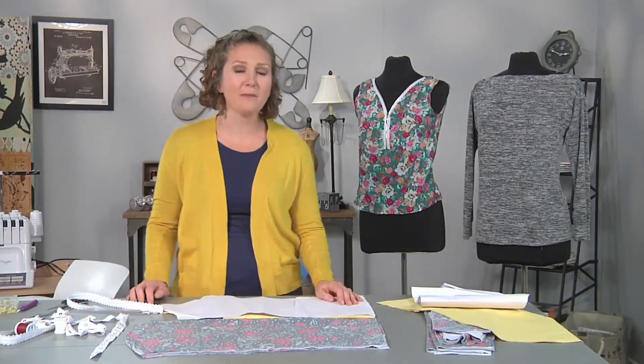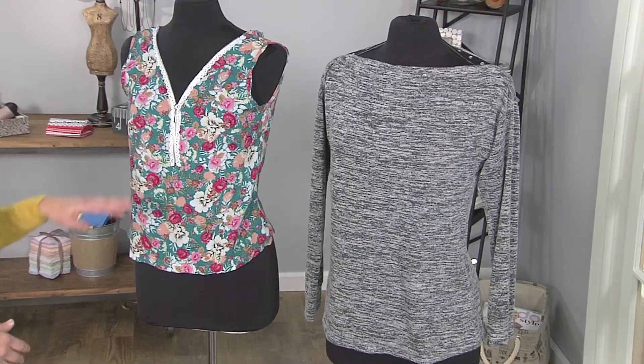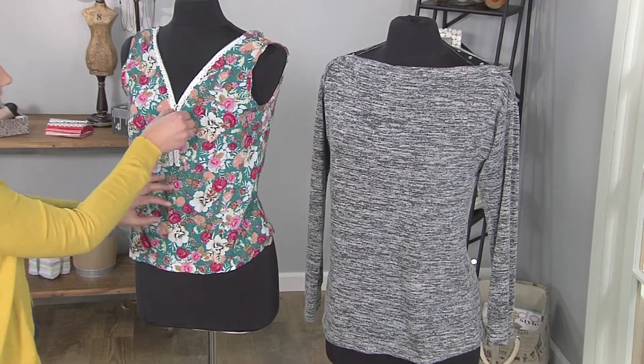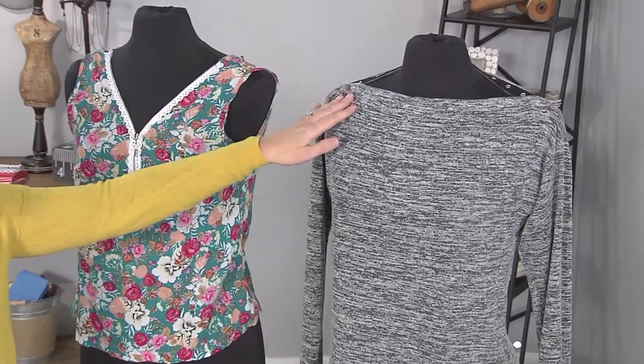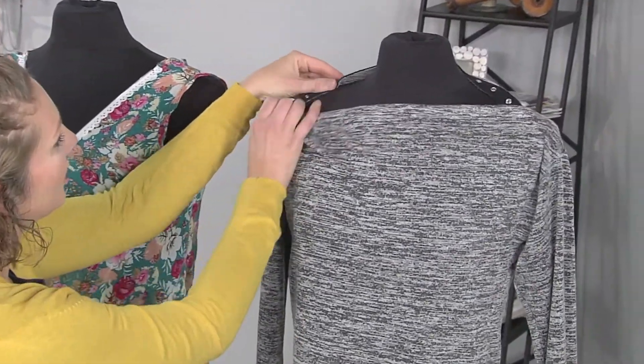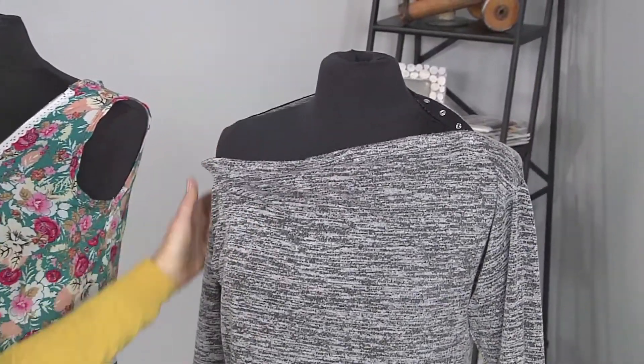Hi, I'm Emily from Life So Savory and today I'm going to show you how to do a couple of modified pattern hacks to adjust the neckline on some patterns. I've done a couple of really fun pattern options, including this neckline that has a zipper so you can adjust it, and this neckline which has snaps so you can open and close it for a couple of different looks. We're going to make both of these projects and we're going to get started with the zipper neckline first.